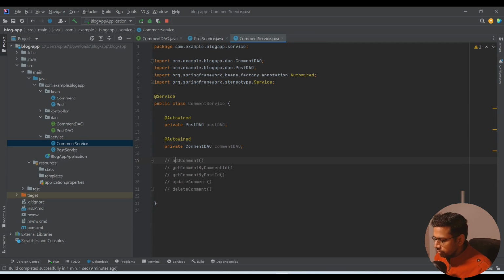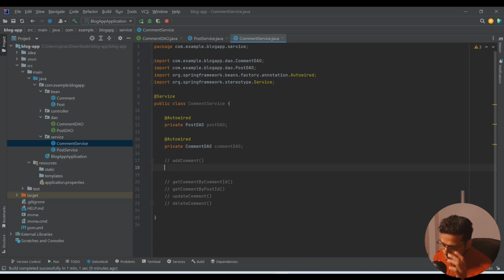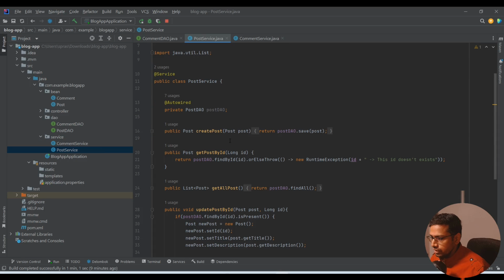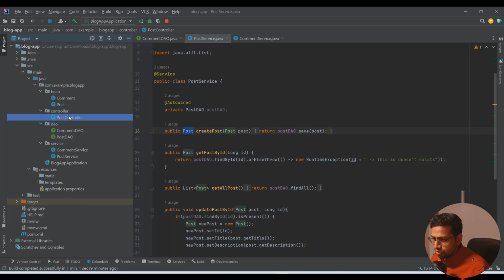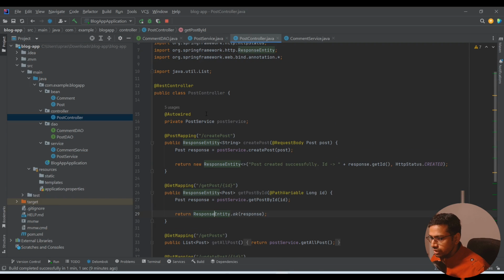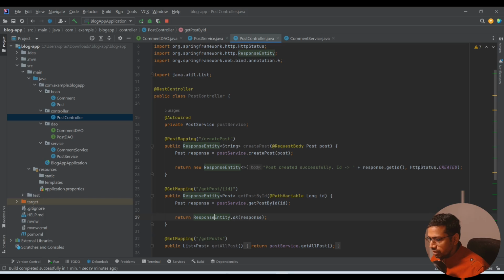Now let's create all these methods. Talking about add comment first. This is going to return a comment object, and this is similar to what we did for our post service as well. If you take a look here, what we are returning is a post, which actually doesn't get used much if you come down to the controller. Here we called the create post method, but what are we returning?